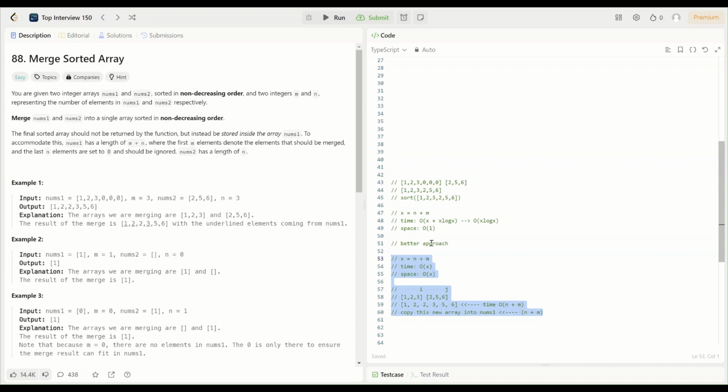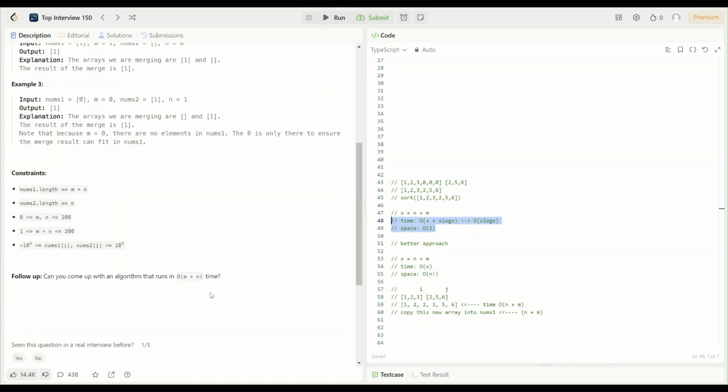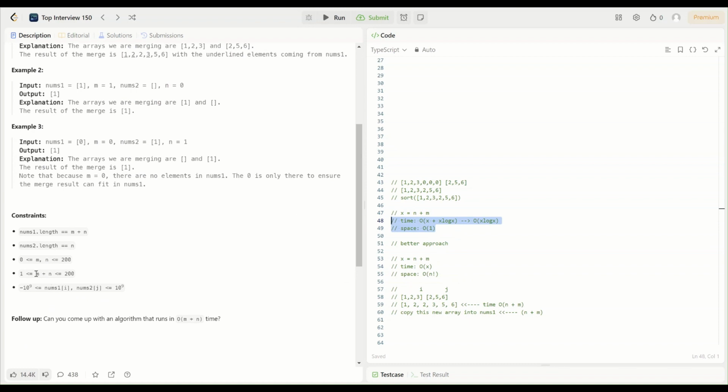If the alternative was n squared or n factorial, even worse, these would have been way different. Actually, n plus n would be bounded to 200. So even in that case, what's 200 factorial?